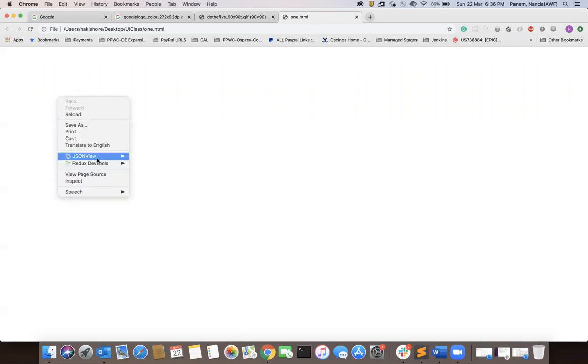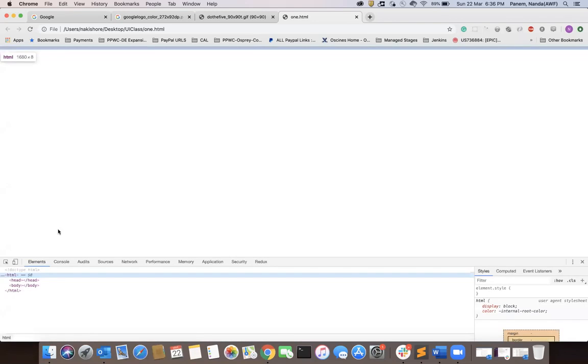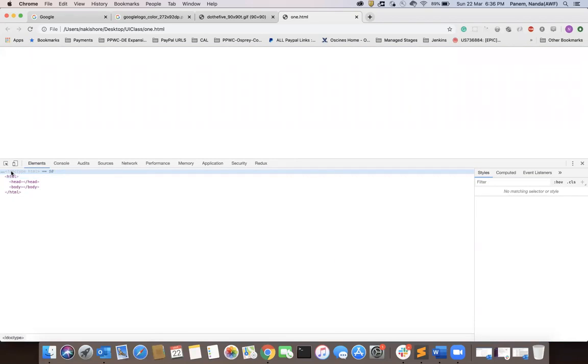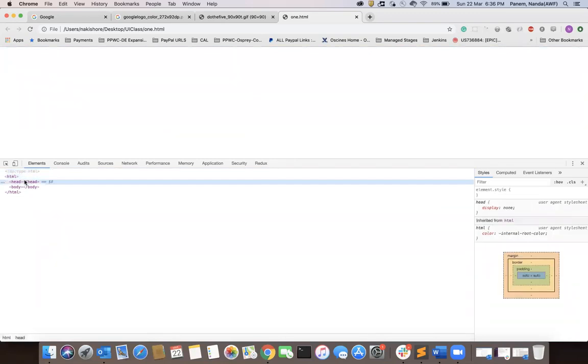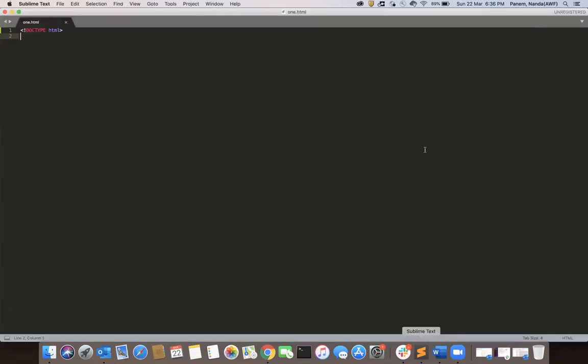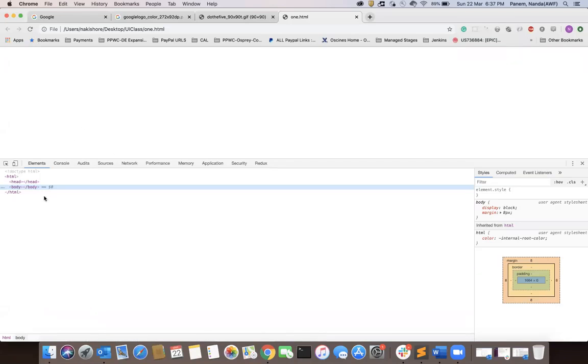If you go to inspect and look at the doctype, you can see the HTML is automatically converted, and you can see html, head, body, even though you have not provided anything on your HTML page.